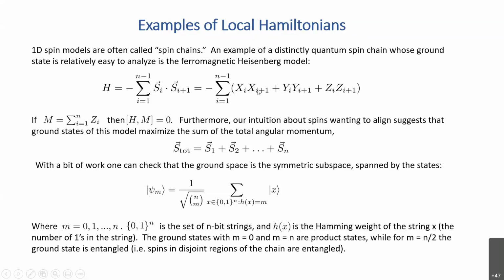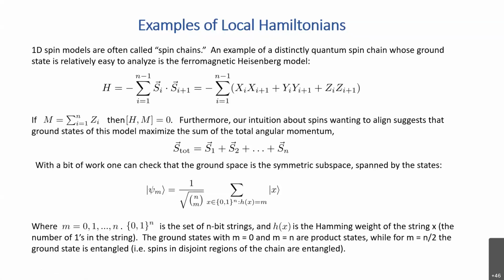qubits. So discussing a bit the solution to this model, we can form this magnetization operator that checks the z spin of every qubit. A calculation you can do is that this magnetization in the z direction commutes with the overall Hamiltonian. And so that symmetry helps you to solve this problem.